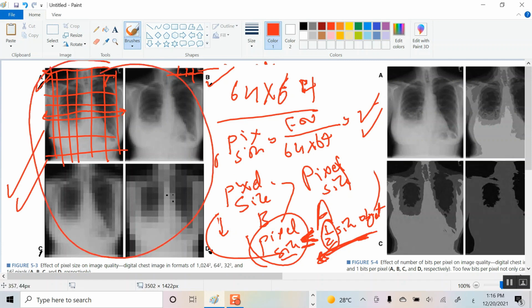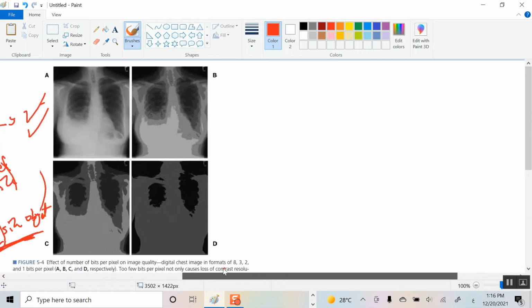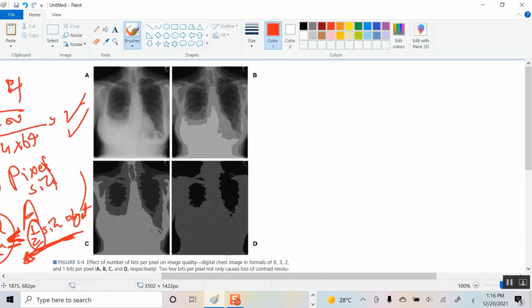The image in front of me looks like this, but why does the image on the right appear like that? The image is A. And C and D, why do these images look like this?